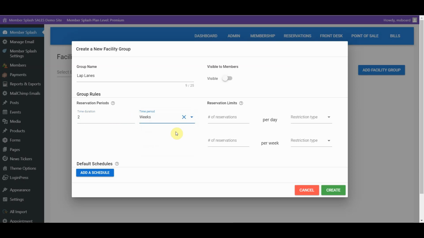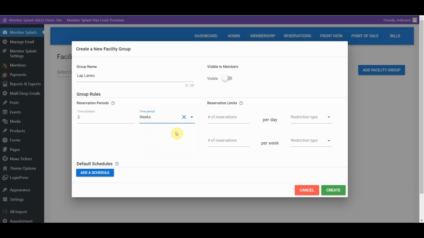The other thing is the reservation limits, and these are the limits that will apply to the entire facility group. So this is where the big change is as far as the reservation capability. As I mentioned before, each lap lane in the past would have had its own rules regarding booking limitations. Now these rules apply across all lanes. So if you're trying to limit your members to just one lap lane per day per person, you can now do that, whereas in the previous version of the reservation tool, they could get around the rules by booking time in lane 1 and then going to lane 2 and then to lane 3 and so on.